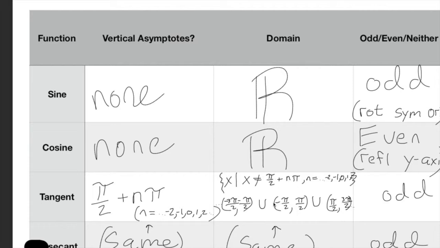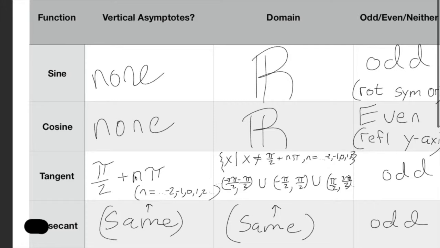If you're going to write that out in interval notation, then you could start out at 0 and go as negative as negative pi over 2, and then pi over 2. But then you've got a vertical asymptote that you have to make sure you don't touch. And then from negative pi over 2 to negative 3 pi over 2. You can see that in the graph if you flip back in your notes.